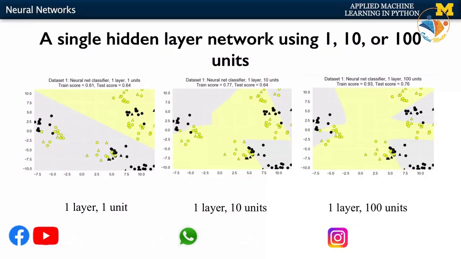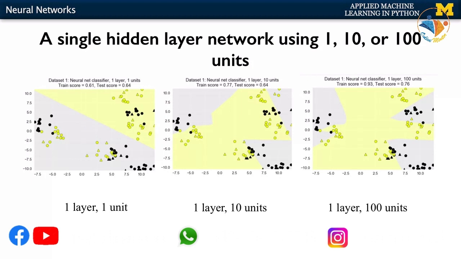This graphic plots the results of running this code to show how the number of hidden units in a single layer neural network affects the model complexity for classification. With a single hidden unit, the model is mathematically equivalent to logistic regression. We see the classifier returns the familiar simple linear decision boundary between the 2 classes. The training set score is low and the test score is not much better, so this network model is underfitting.